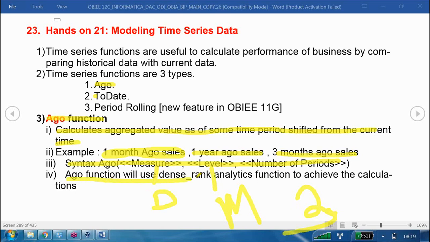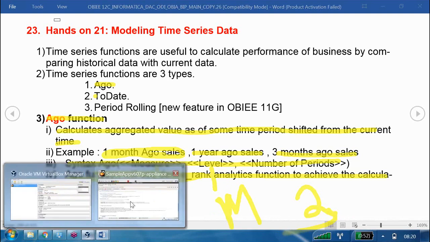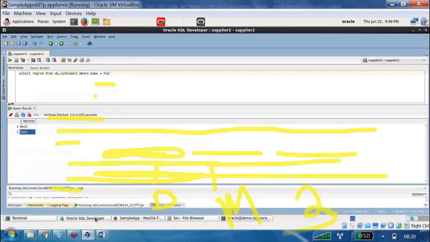The ago function will use the dense rank analytical function to achieve the calculations. So dense rank is an analytical function. To understand more about dense rank, let me write one simple SQL query.